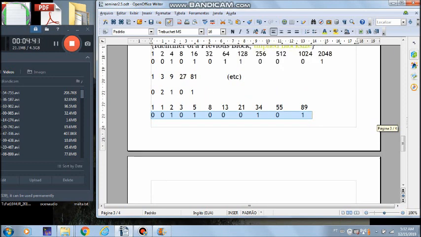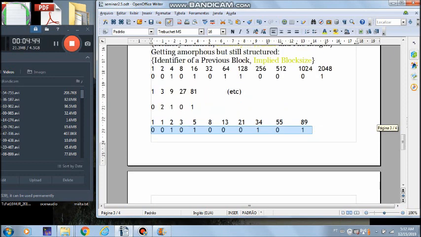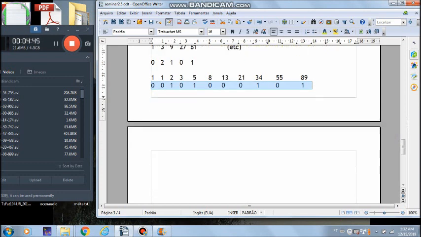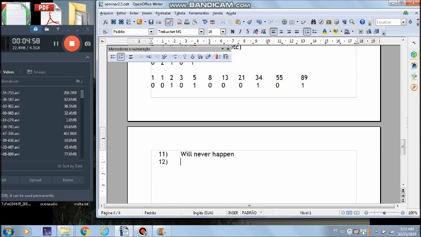But what is interesting about this is that we have just gotten ourselves this. Consecutive 1s will never happen. This means that 4 1s will never happen, and 6 1s.